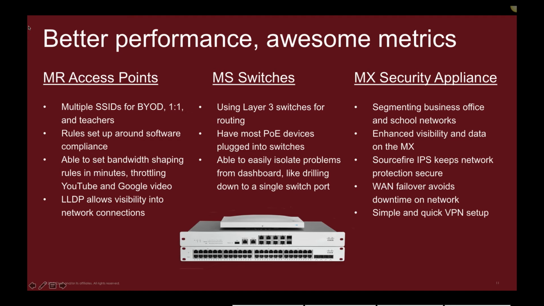Sure. Right now we have the MS320, the 48 port with PoE, and we have one at every building. So the buildings that we couldn't fully equip with Meraki, we at least wanted to have a layer 3 switch to A, handle the routing, but B, so we could get the visibility into what's happening on the network and get that data in our dashboard. And at our high school and South Middle School, most of our switching is running on Meraki, again with the MS320.